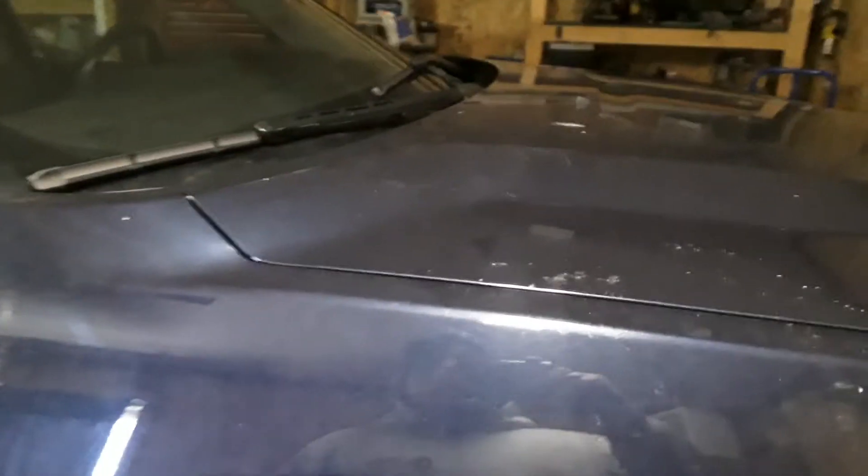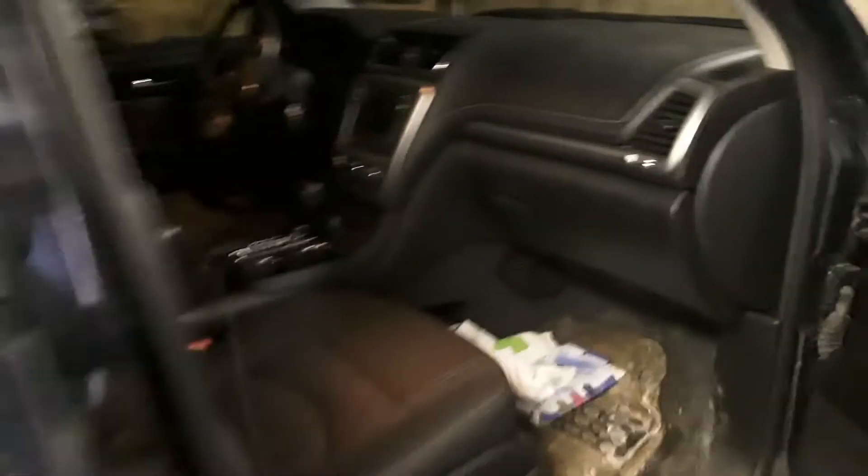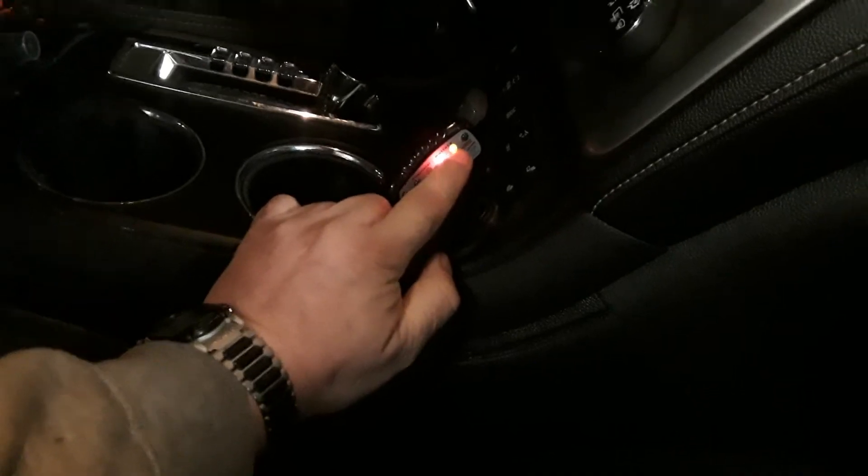I thought I'd check the battery, so naturally a guy would go under the hood. I haven't worked on this vehicle for a while except to do an oil change. There's a positive post terminal here for boosting purposes. I knew the battery was hidden, so I got my tester out of my toolbox and plugged it in to see if that was probably the problem. The battery is weak — last time I plugged in this yellow light wasn't coming on. Finally remembered where the battery was: it's under the seat in the back, of course — the first place a person would look.